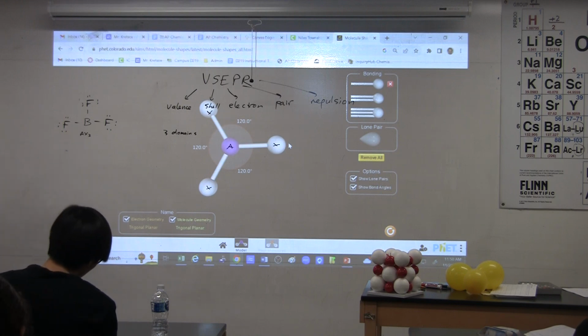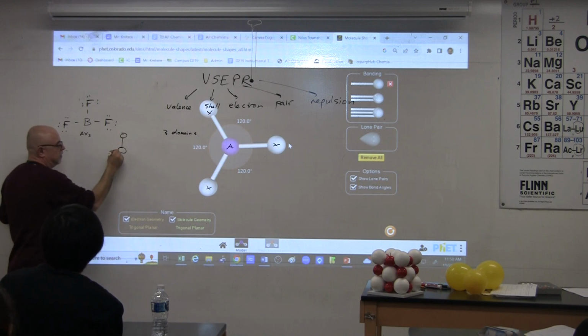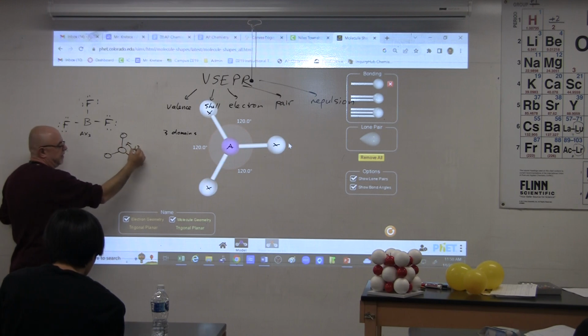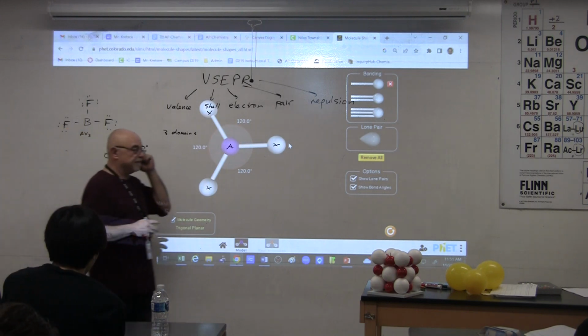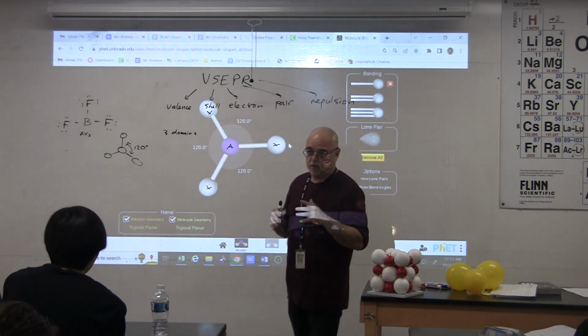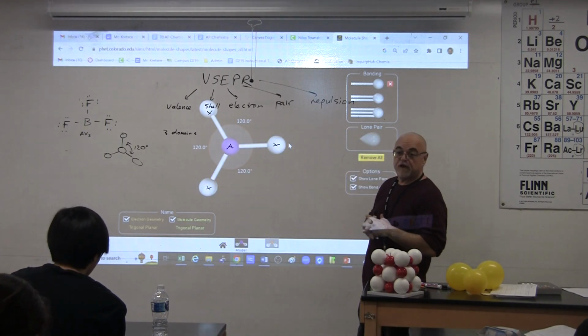Okay? And then if you want to sketch this with the bond angles, all I'm asking you to sketch is something that looks like that picture. Try to make it as realistic as you can, and then just illustrate one of the bond angles. That should make sense. If it's an equilateral triangle, it should slice the 360 into thirds. Okay so far? Once you have this chart, if you build a molecule or do its Lewis structure and it comes out AX3, this is the shape we expect it to have.